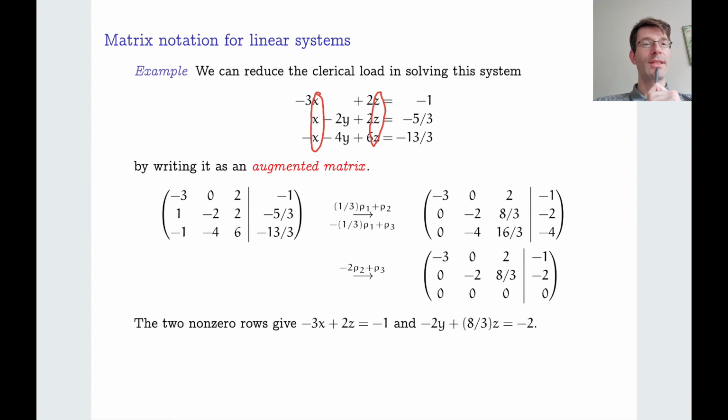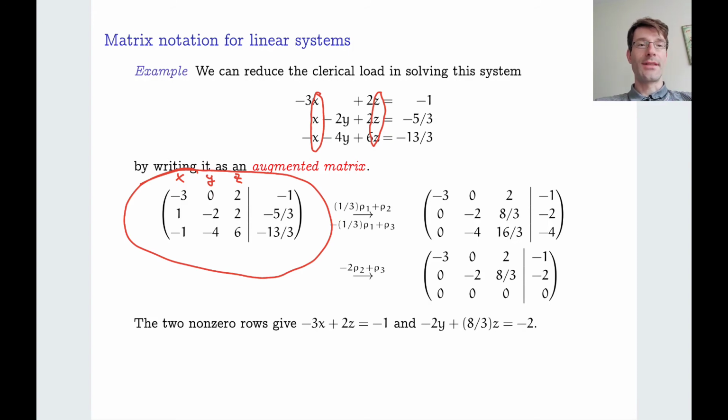So we might just omit the variable. Of course, sometimes we would still refer to the variables by their names. So in this resulting notation, the variables don't appear at all. Perhaps if we want to make clear what names are associated with these columns, we might write the variables on top of these columns.